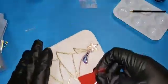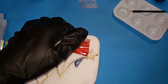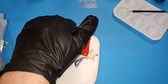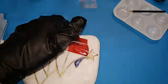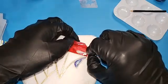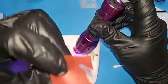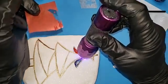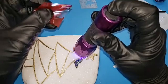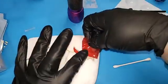Alrighty, I'm going to use the red over here. And I'm going to try to be a little less aggressive with the tool. I'm going to use a little swab. And I didn't get it cured up there. See, the glue's wet at the top. That's my fault. Hi, Helen. We will give this another whirl. Okay, good.